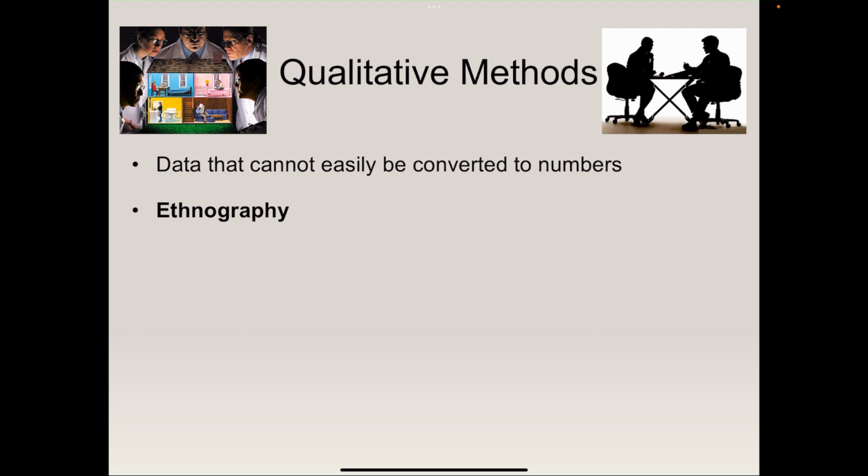So the first way that we do qualitative research is called ethnography, and that's based on observations. If I were doing research on friendships at Santiago Canyon College, I would go out to campus and sit down. Now, granted, I can't sit down and super stare at people because then they're going to be like, what's that lady doing? And I'm going to ruin my own research. I have to blend in.